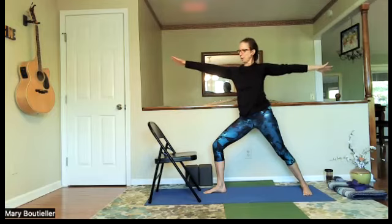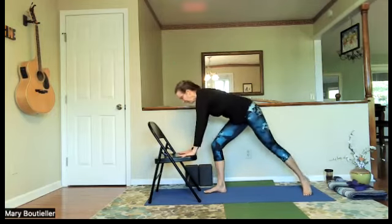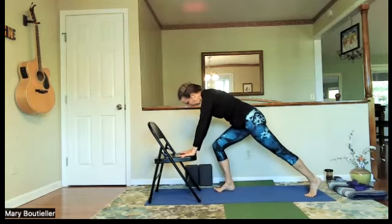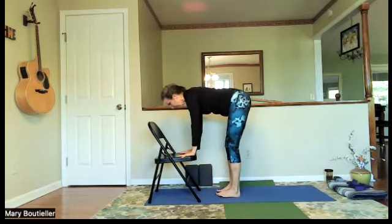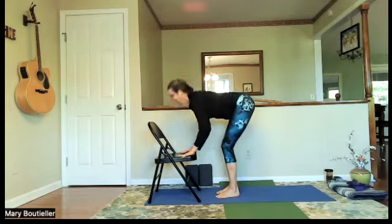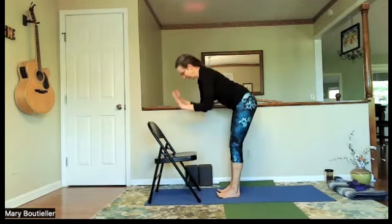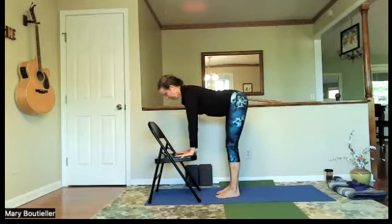That's it. And then take that hand to your chair, cartwheel that other hand, turn your toes. I'm actually going to step my right foot back a little bit so that I can step forward and not hit the chair. And inhale, reach up. Exhale, come on down. Side two, drop that forehead to the floor or to your chair and then press up.